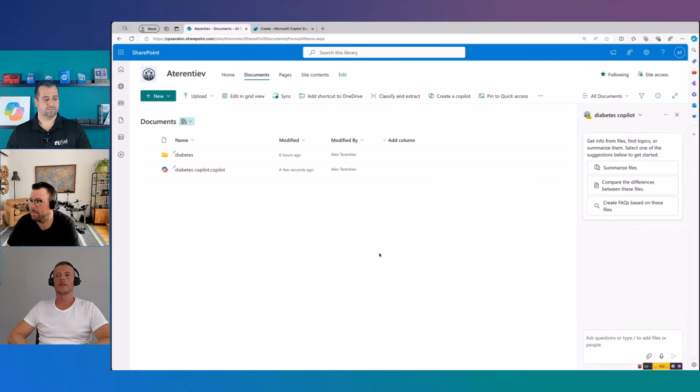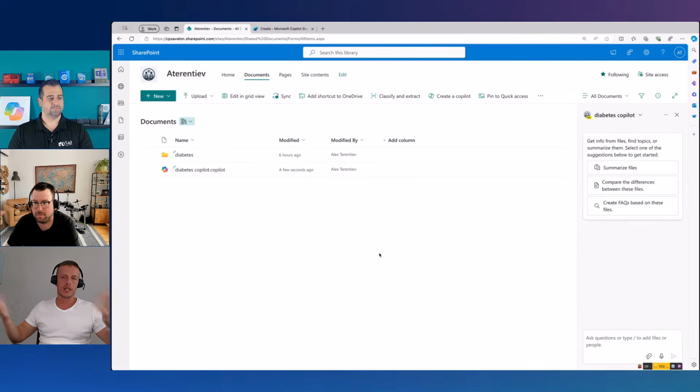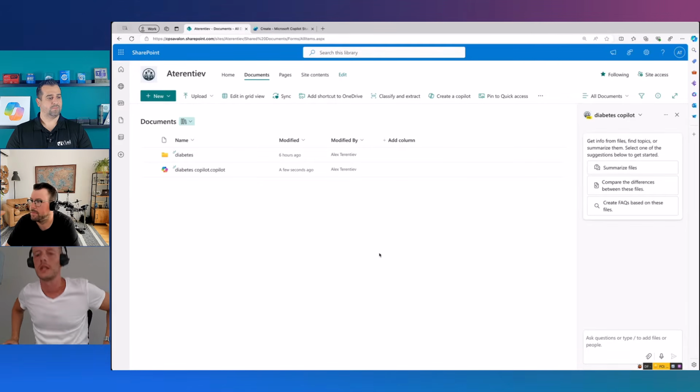Yes, it doesn't matter. Inside the Copilot file, if we go technical, we are storing IDs for these sites, not URLs, titles, or whatever. Okay. Because URLs can change, the users can change titles, names for the files, etc. So it doesn't matter where exactly your Copilot lives and where it was created; it's still usable.